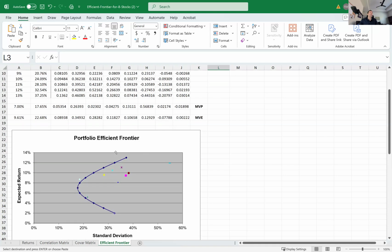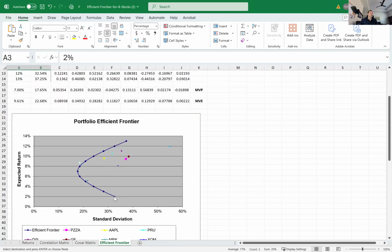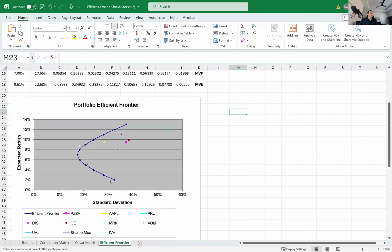Now, what is happening is this graph here is reading these two numbers to give us this dot right there. You're not going to have to do graphing in this class, but I would recommend that you learn. It's worthwhile to do, and you could just learn by studying how it was done here, but you're not going to actually have to do it. So at any rate, now we have found this point on the efficient frontier.